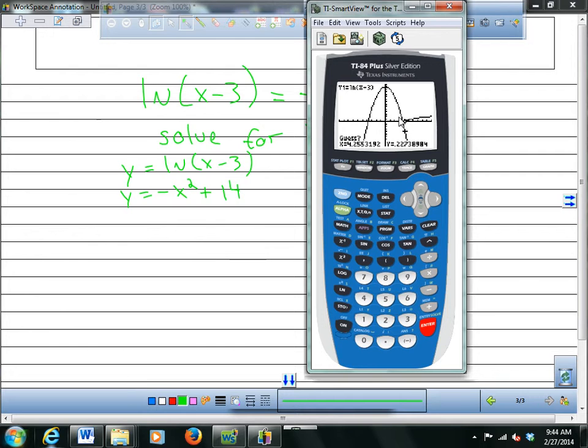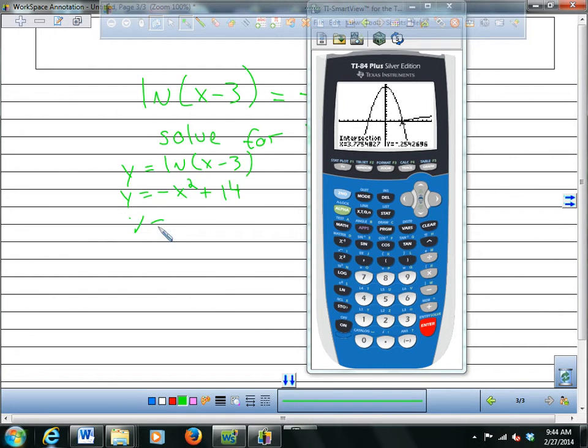The reason they have that guess is because sometimes functions can cross in more than one place. So you want to get kind of close to it, okay? And then you hit enter, and then you would get that they cross. So it looks like it's at 0, but its y is not 0, right? So x is 3.77, and y is 0.2544, but you don't really need that, I guess, they just asked you x. So the answer is x equals 3.